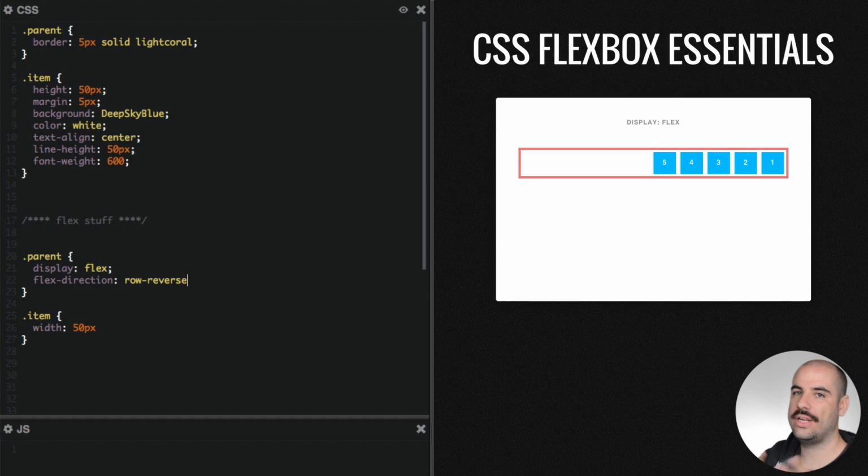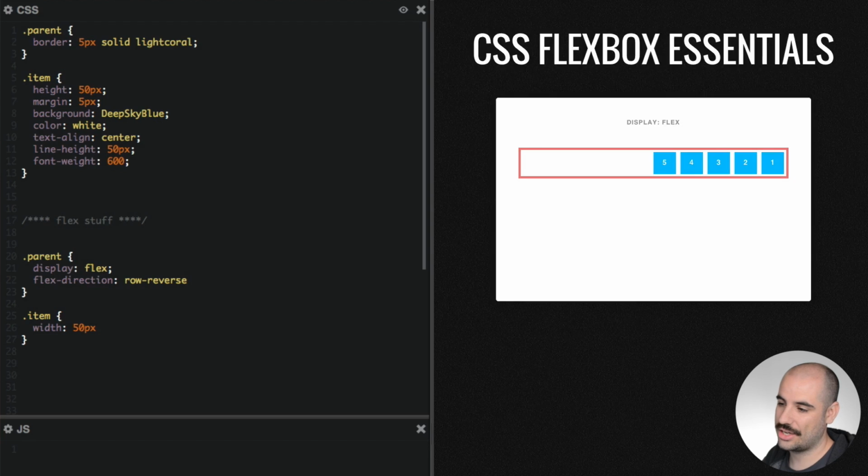So this is a way to reverse the stack of items that are in your FlexBox parent, right? But notice how this is affecting the children though. The parent itself, right, the red box, is not really doing anything different. It's still holding its children, but the children are being reversed, right?